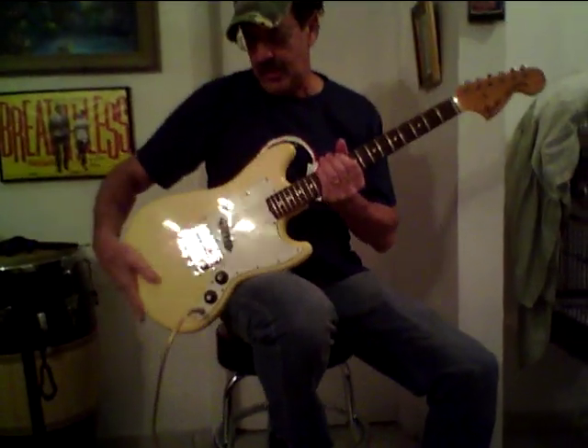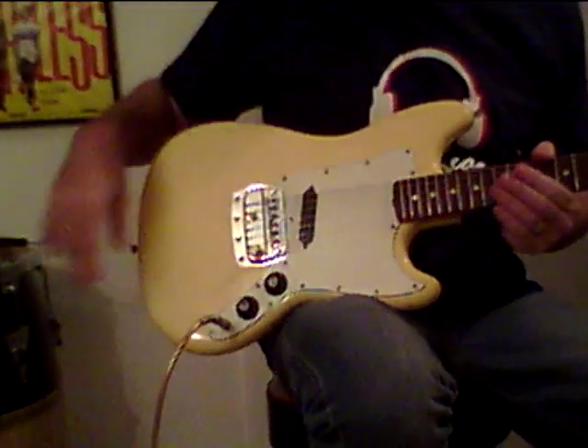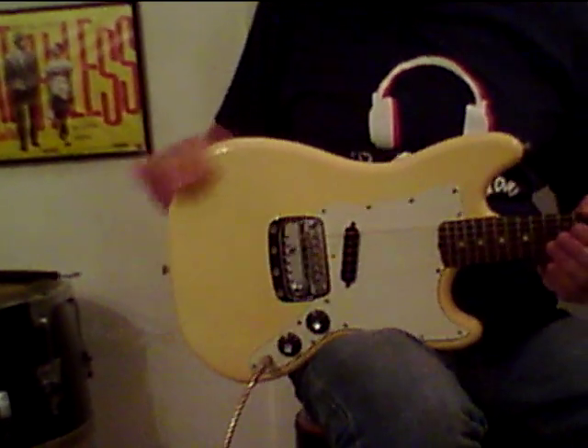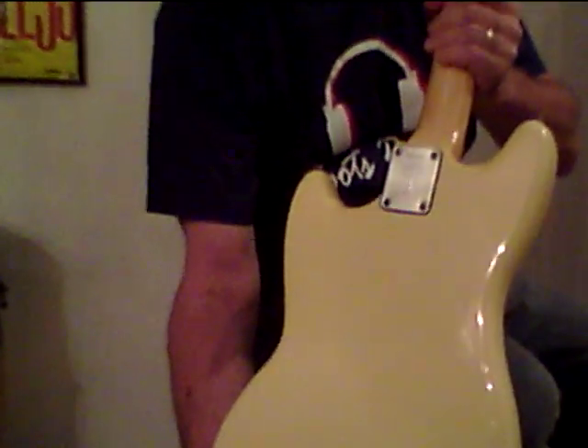All in all, a really nice package. Vintage — or almost vintage anyways. This is about 35 years old or so now. Looks really good, especially as a great stage guitar. Some rubs on the sides, as you would expect. The back doesn't really have buckle rash, but there are some scratches where it looks like it rubbed up on something, or a guy carried it with something in the case or laid it on tables.